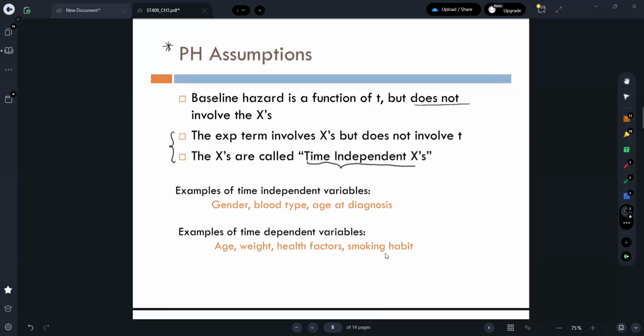Now, in addition to the variables I was talking about, can you also give me a few examples for time dependent and time independent variables? Think about some examples. Let's start with time independent variables. Can any of you give examples for time independent variables? You don't have to think about the clinical setup, right? Any other example? We have discussed several examples for the last 2 weeks. So you can think about them, and can you give me some examples for time independent variables?